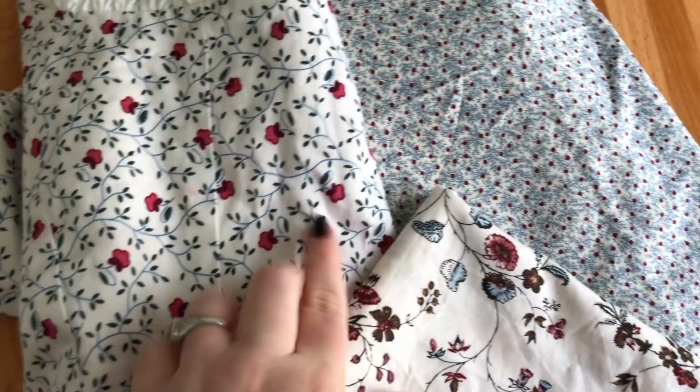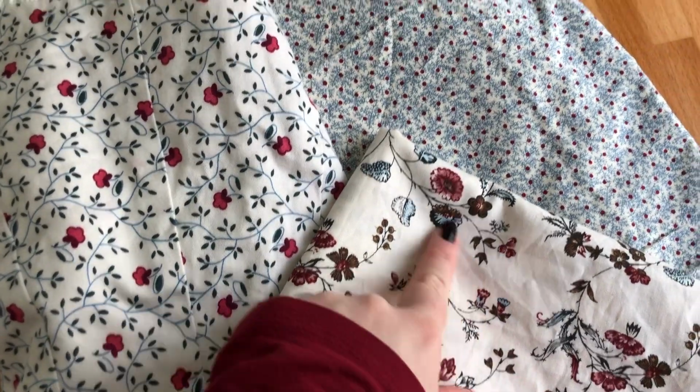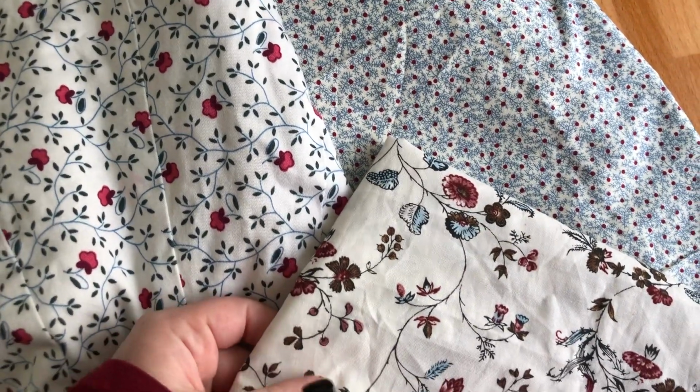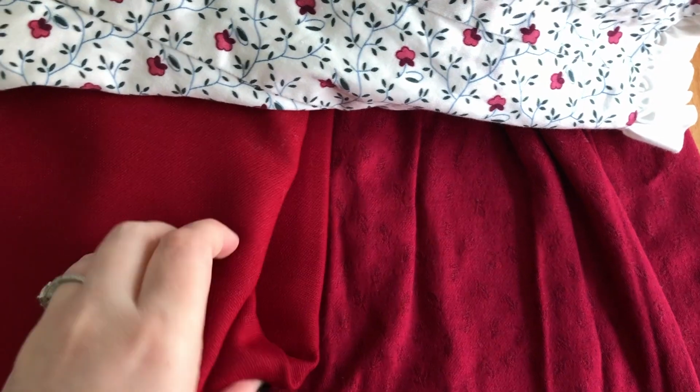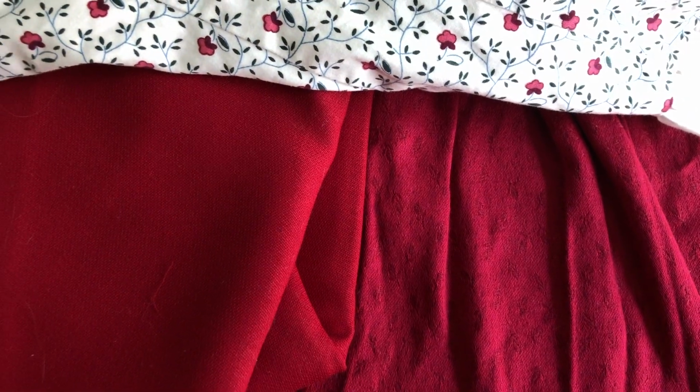I do have fabrics chosen just in case I change my mind later and want to make this more accurately. I have 2 Colonial Williamsburg reproduction prints that are reminiscent of the original but very 1990s fabric. I also have a really awesome red wool from Burnley and Trowbridge. I'm considering doing a sort of backwards wearable mock-up, so we'll see. So, time to deconstruct.